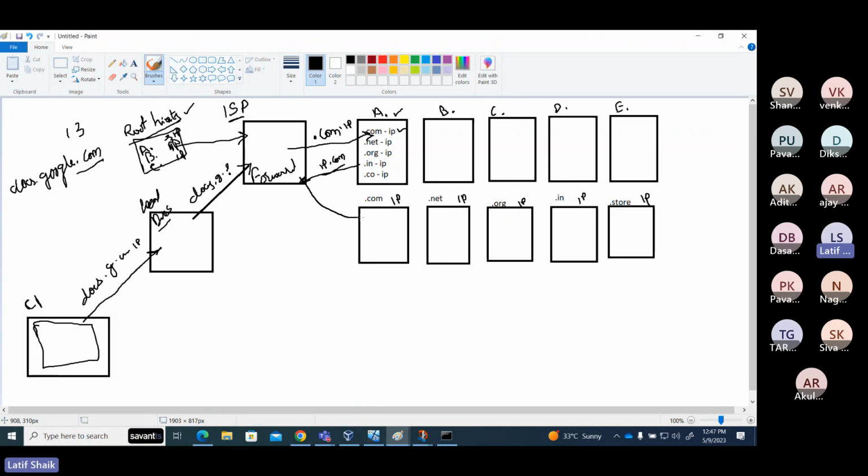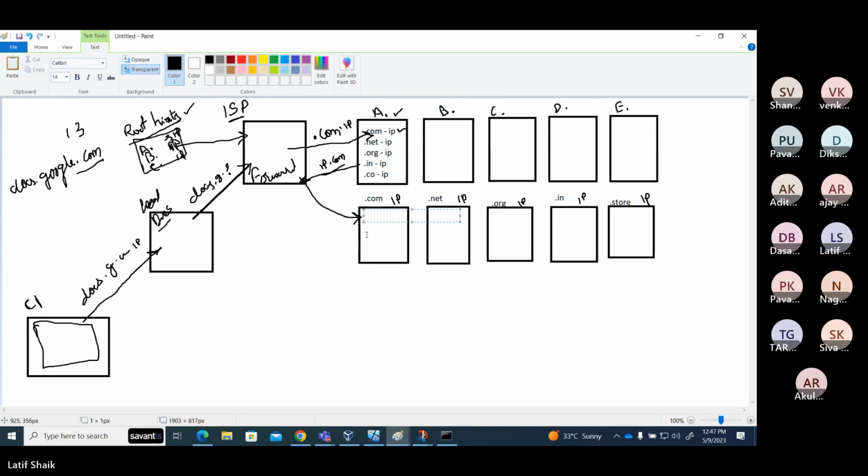The forwarder reaches the .com server, and what does this .com server contain? You have google.com and its related IP address, Microsoft.com, their IP address, YouTube.com, IP, maybe Facebook.com.